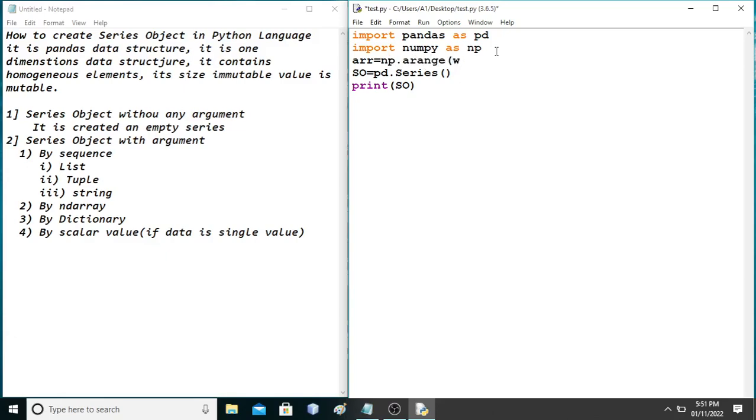Suppose I'm giving a range function 2 comma 21, a table of 2 will be generated, incrementing by 2. I hope you are clear what's happening here, creating a table of 2.